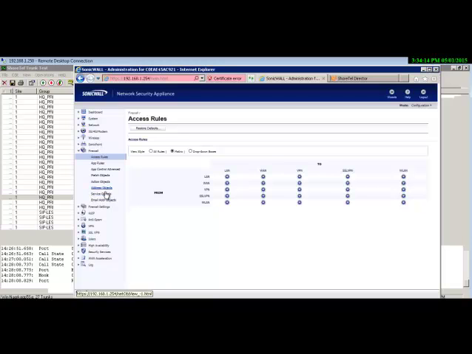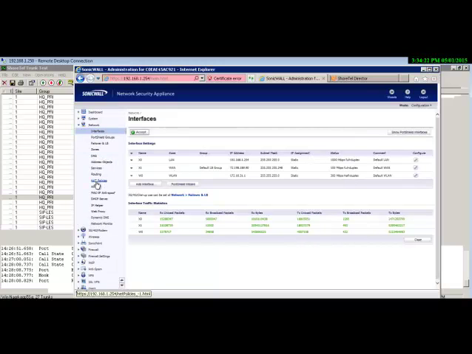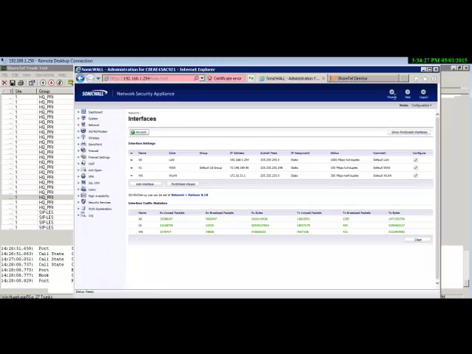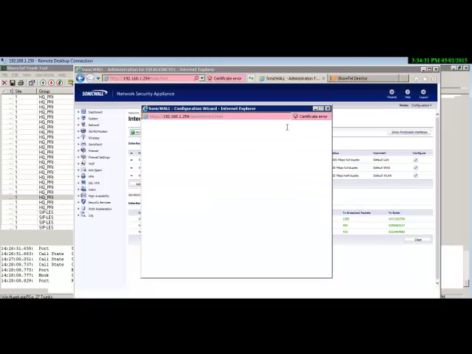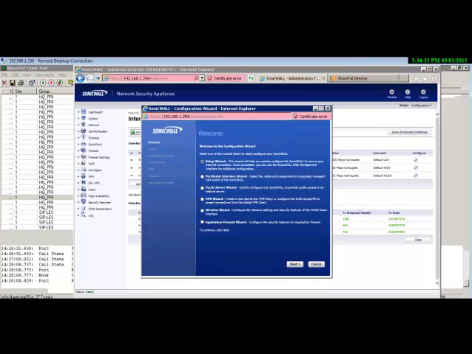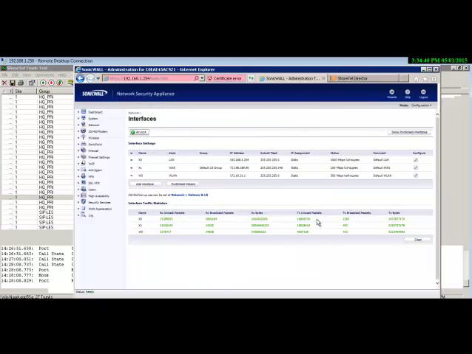And then later on, after we do that, we'll probably go to networking, and we will create our NAT policies. If you're a big sissy, you can use the wizard here to help you along. Probably select the public server wizard and just walk through that. It'll rob you of understanding what's going on, but it'll get the job done. Let's take a look at the way I've done it here.